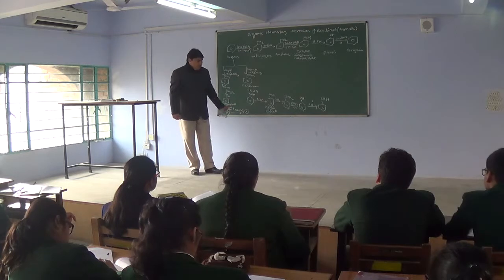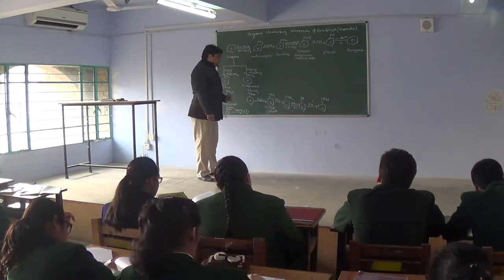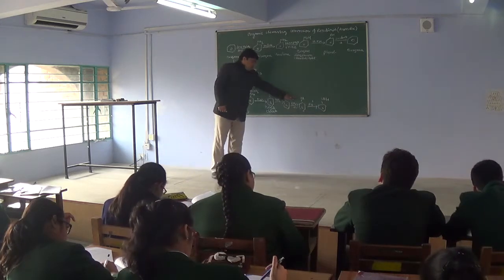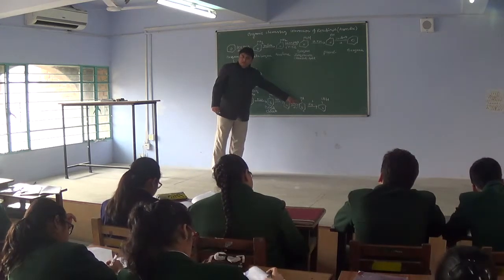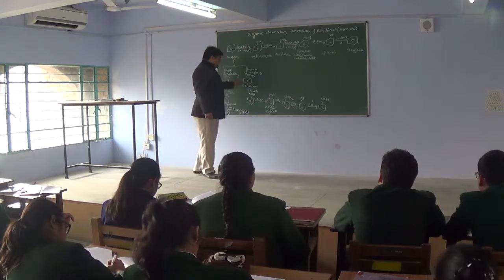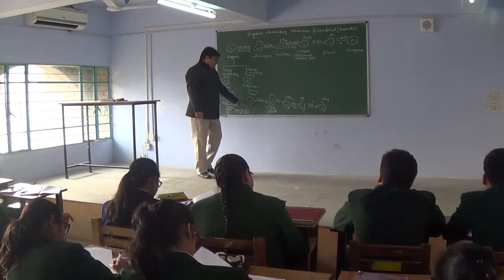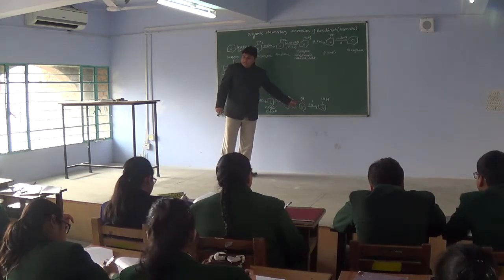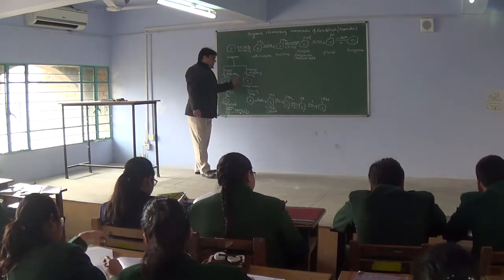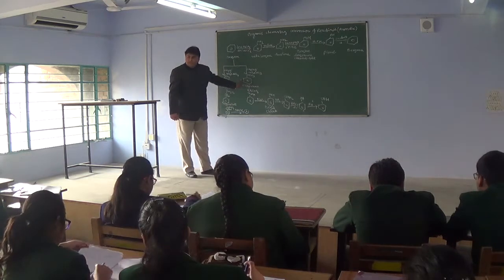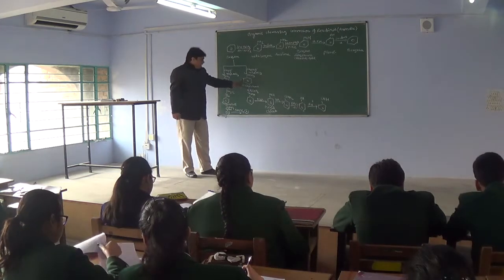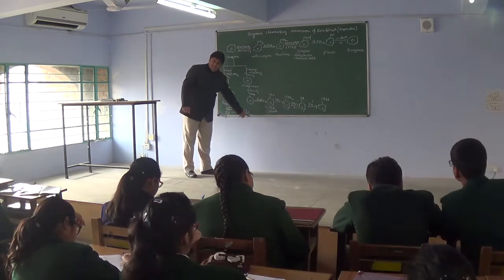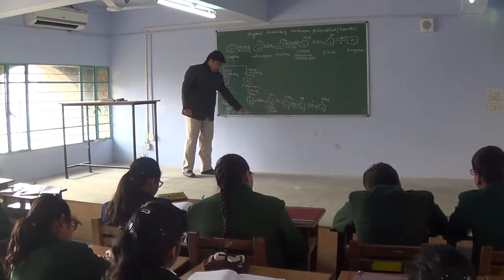Have you found? For example, if the question gives you, how will you convert acetophenone into benzonitrile? How will you proceed? Acetophenone, benzoic acid, benzoyl chloride, benzamide, and then benzonitrile. But if the question asks you acetophenone into nitrobenzene, how will you proceed? Acetophenone, benzoic acid, from benzoic acid to benzene directly. How will you do that?